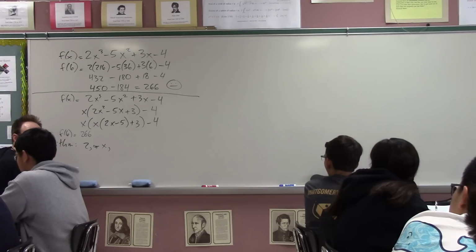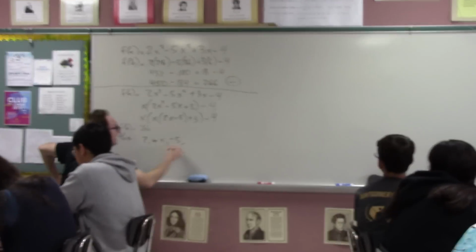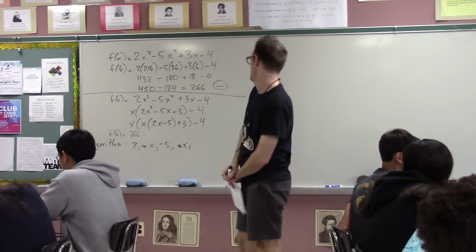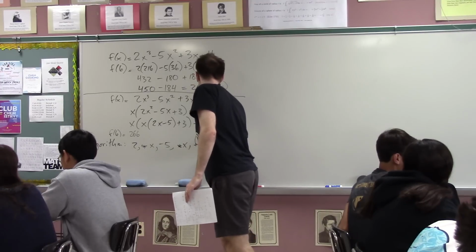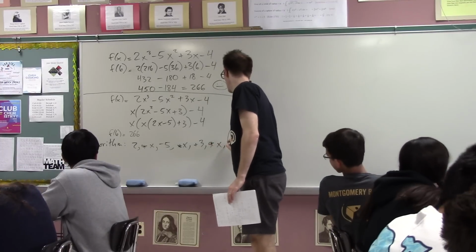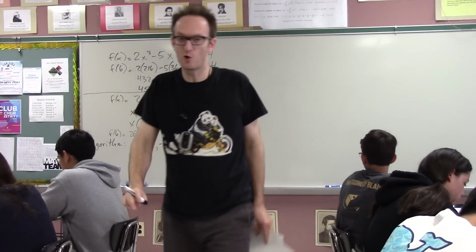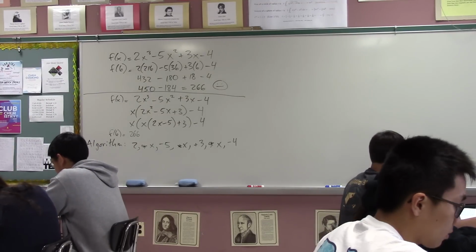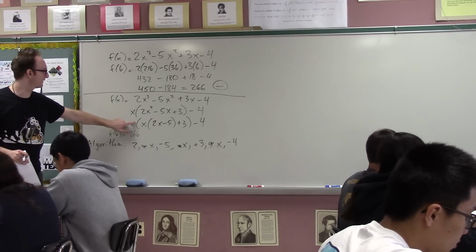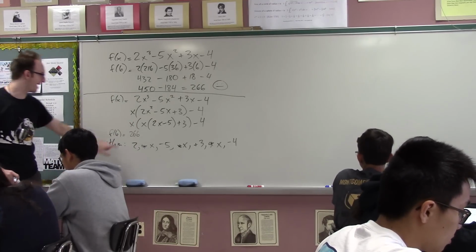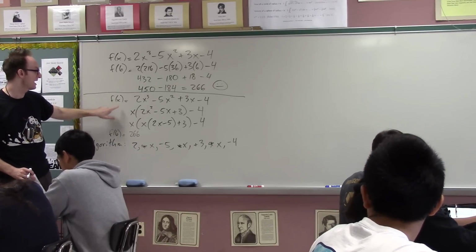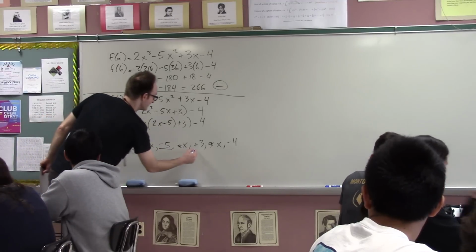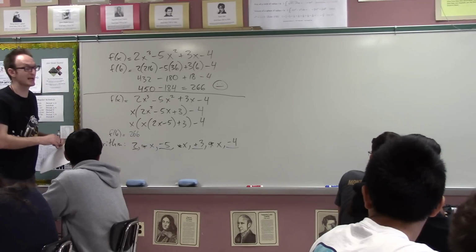Then subtract 5. Then multiply by x again, and then add 3, and then multiply by x again, and finally subtract 4. Rephrased in this way, suddenly we can see a pattern going on here. This strange method of factoring is yielding an algorithm for computing any particular input to this function by taking these numbers. After all, what are these numbers, 2, -5, 3, and -4? They're just the coefficients.